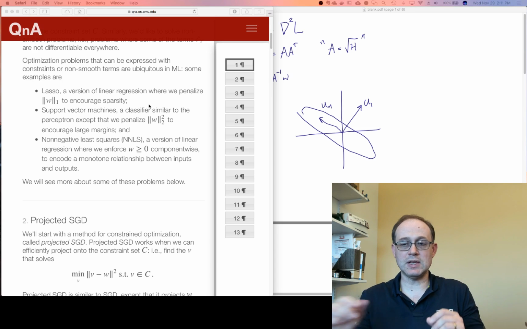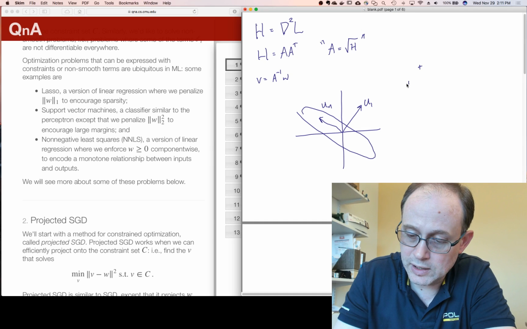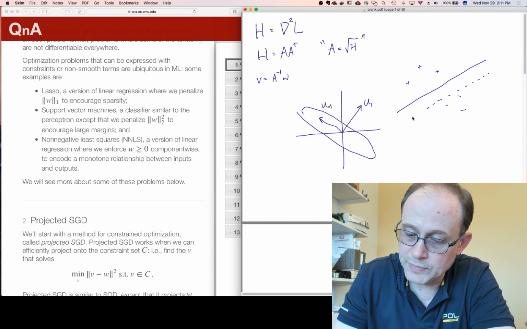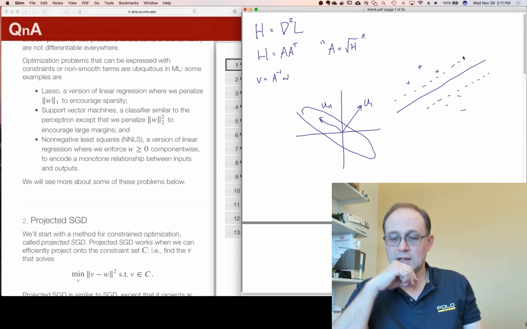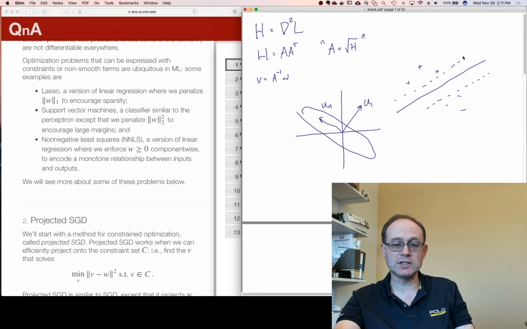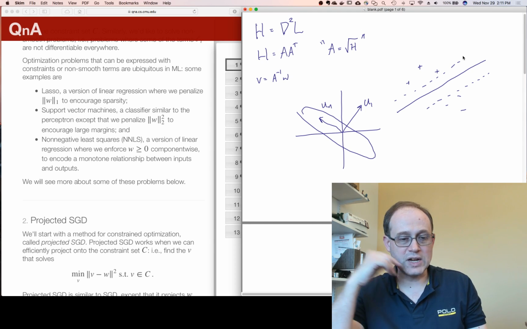So margin means this, right? We have a whole bunch of positive examples and a whole bunch of negative examples, and if we're able to separate them by a plane that has a bunch of room on either side, that's called a high margin. And there are some theoretical reasons to believe that high margins correspond with good generalization performance, and so support vector machines try to find that, and they're a constrained optimization problem.